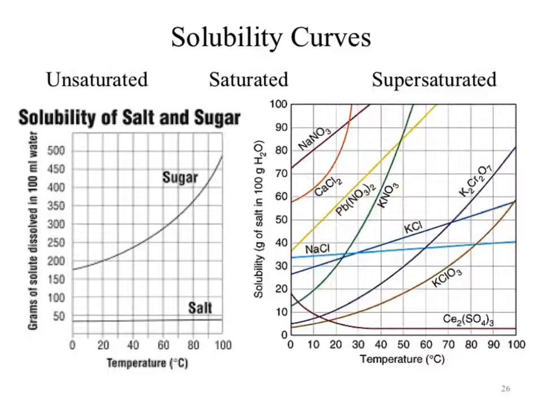Yes? So why does salt not show on the left graph, on graph A, goes up? Let's take a look at the left graph. Where are we starting? Just under 50, and we're ending just under 50. The scale of that is 0 to 500 versus 0 to 100. It's an issue of the scale.